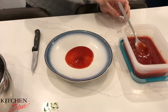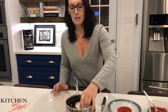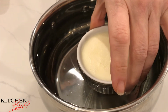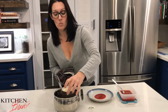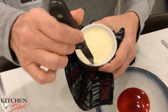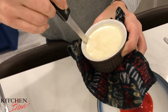Beautiful. From here, I'm going to take a pot of hot water, not boiling, just hot water from the tap is fine. And I'm gonna dunk the ramekin into the water just for a minute. And this is gonna loosen up the sides of the panna cotta so it slides out really, really easily. After the ramekin is set in the warm water for just a few seconds, I wanna take a knife with a smooth edge and just go right into the sides of the panna cotta to loosen it from the sides of the bowl. I'm going to go all the way around.